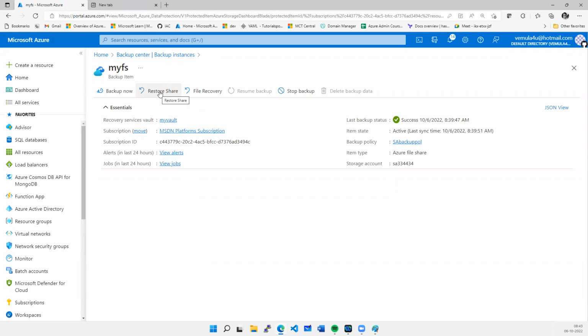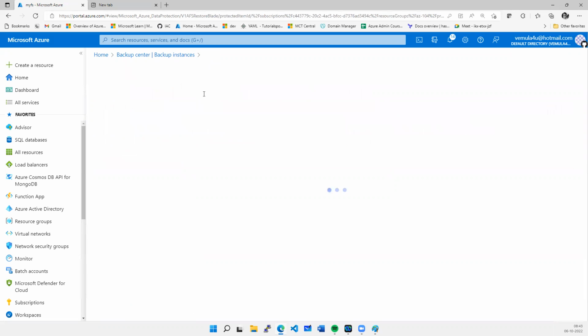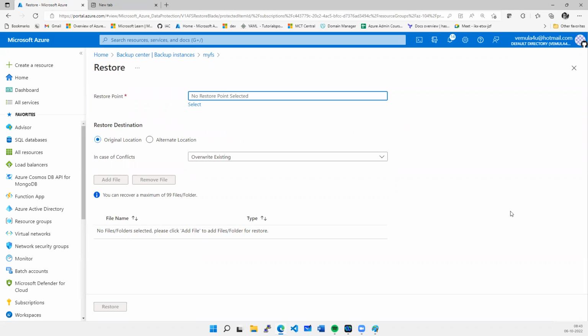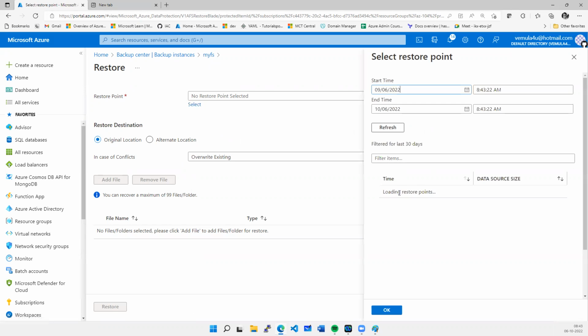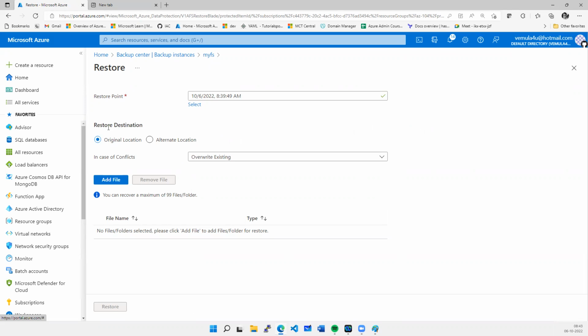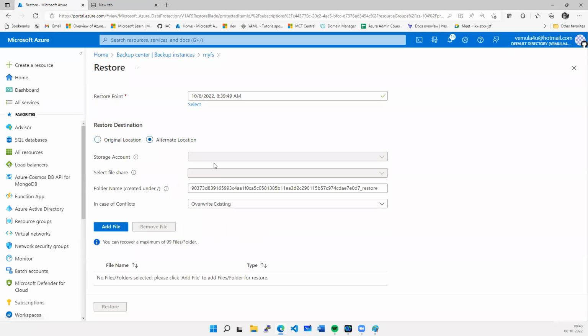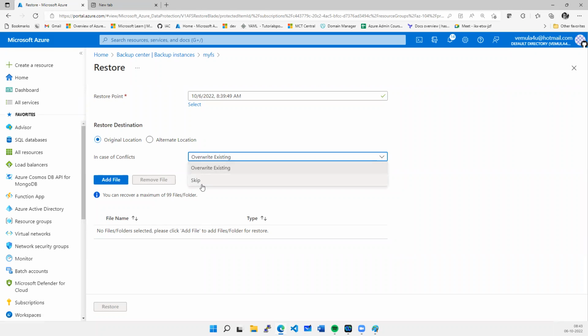Now, in case you want to restore only some files out of the entire share, you can go ahead and select the restore point like we did earlier. Again you tell whether you want to restore to the original location or an alternate location. If it is an alternate location, you get the same options. If it is the original location, do you want to overwrite or skip?